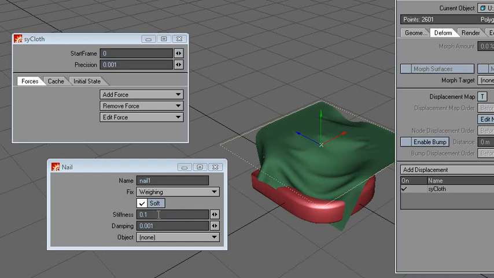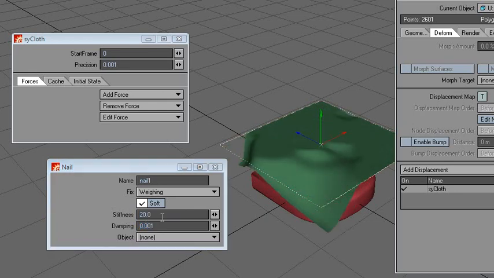Well, I can try to change the stiffness here. I'll just set a really high value. So as you can see, it behaves quite differently.